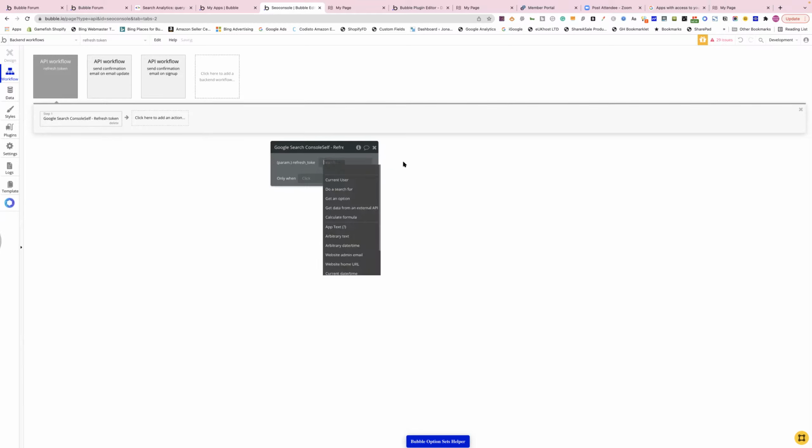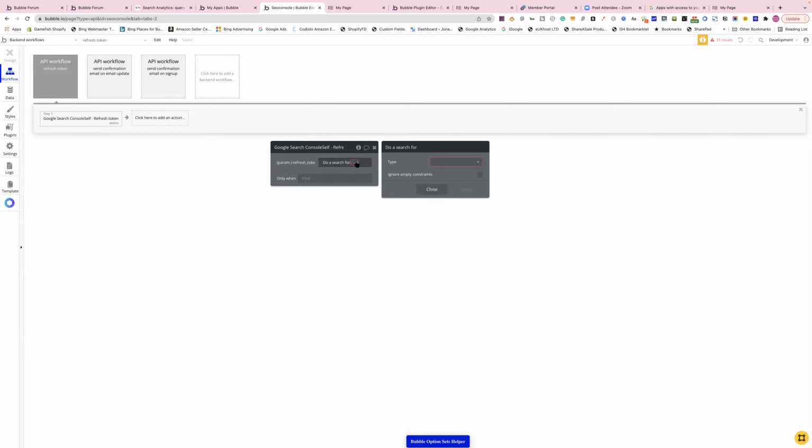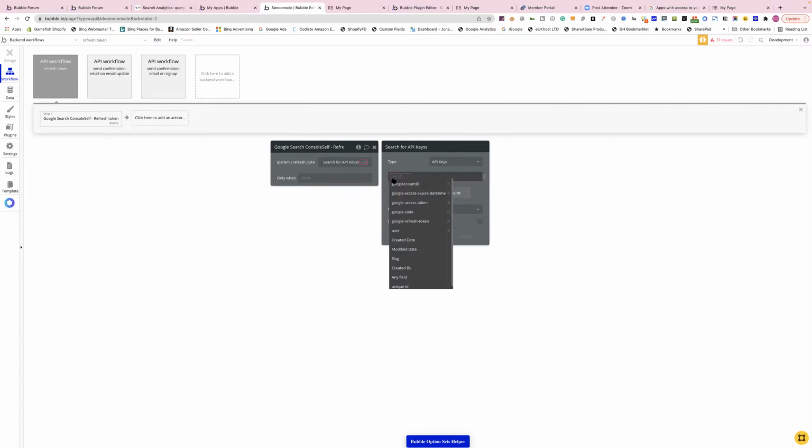Let's do a search for API keys. Yep. And the constraint is user equals current user. Perfect. And we're going to be looking for the first item. There will only be one item where the user is the current user that has an API key. So we'll just specify that in the red text, first item.